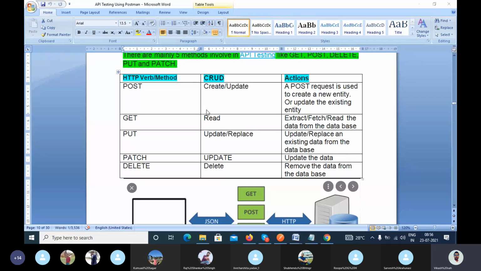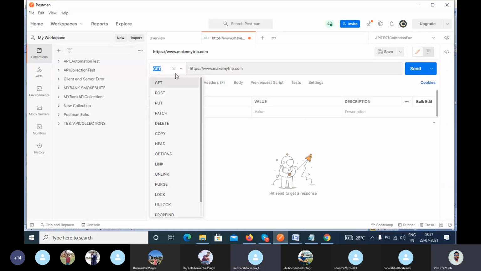So guys, tell me, does the bank employee create new data for the same user or update the data? Update the data. Which one is realistic? They will update the data, right? So after creating the data, if you realize that you have passed something wrongly in any application and you want to update the data, in that case you will use the put method. Here you have to select the put method.